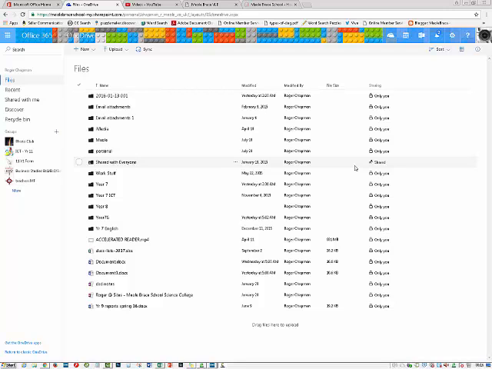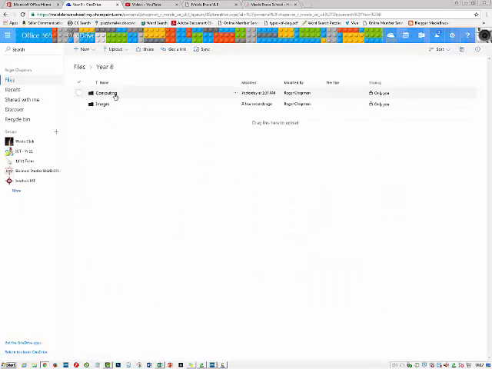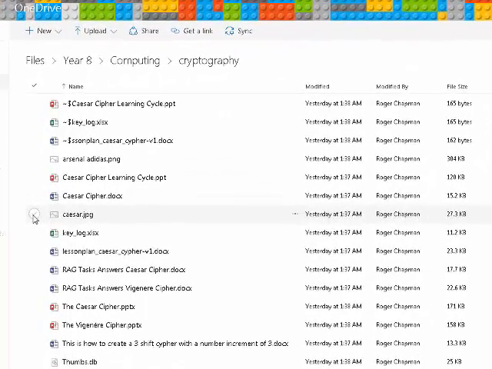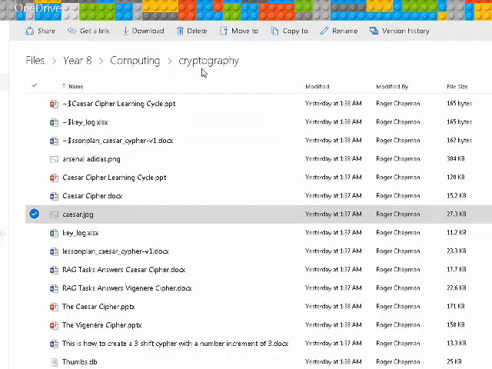Okay, one last thing which is very, very useful. As you saw before, I managed to save a file in the wrong place. So if I go into year 8, go into computing, cryptography, you can see my Caesar JPEG, it doesn't belong there at all. So I'm going to move that back to the image folder in year 8. I get choices now.